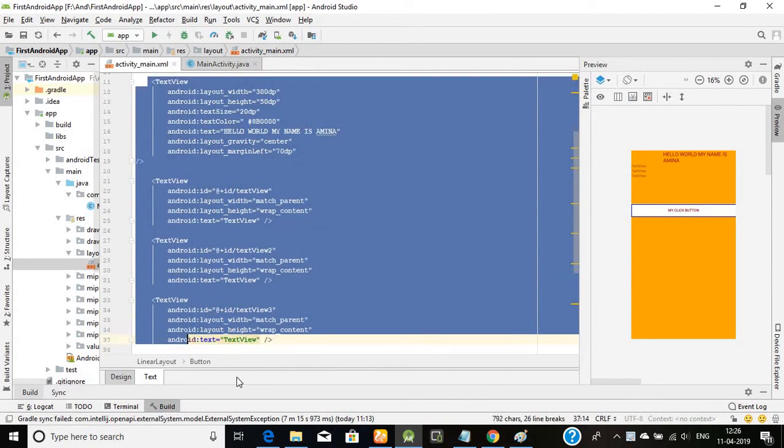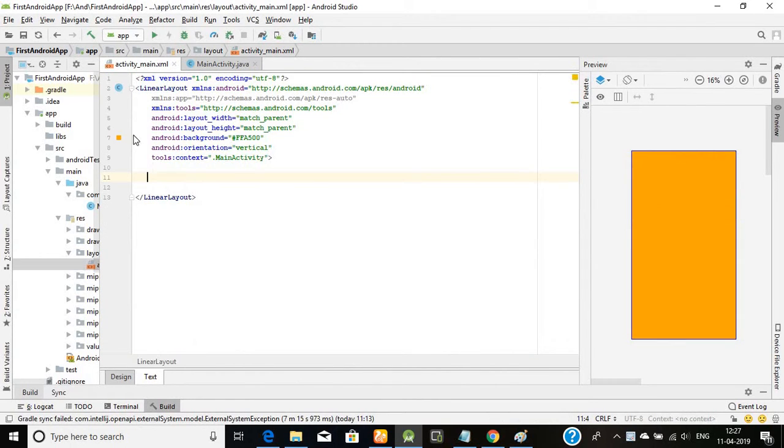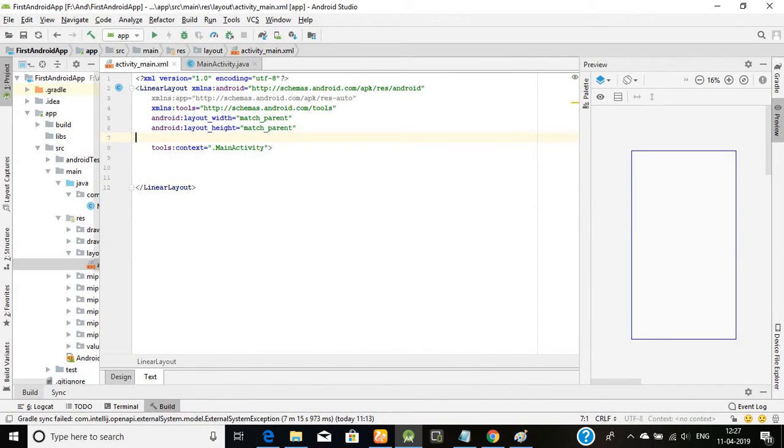So I will just remove this and keep it in the original form. By default, our layout is blank and the layout pattern is linear layout, and since I have not mentioned orientation, by default it considers the orientation as horizontal.